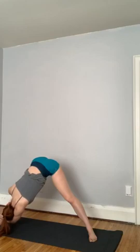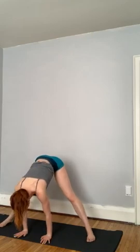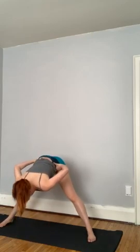2 more breaths. And walk back to center. Good. Now you're going to inhale, put your hands on your hips, and lift your upper body. Exhale, turn back to right side high lunge.